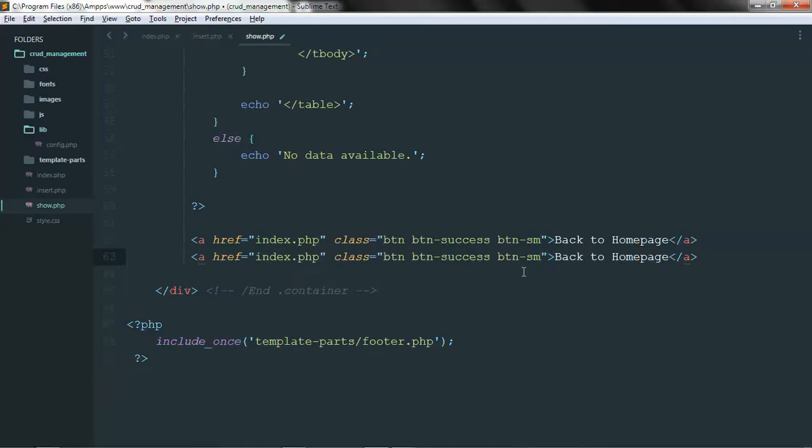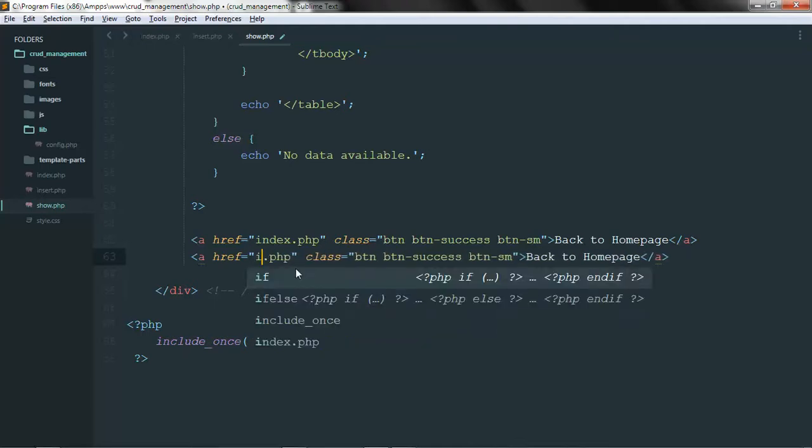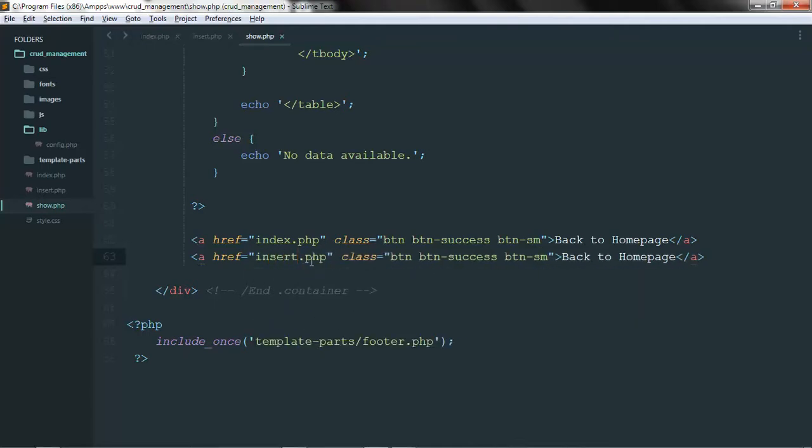I need another link to insert the data: insert.php instead of index.php. So btn btn-primary, insert data.